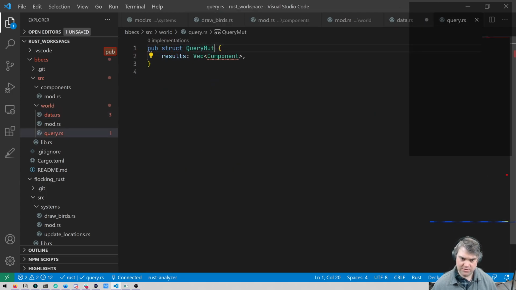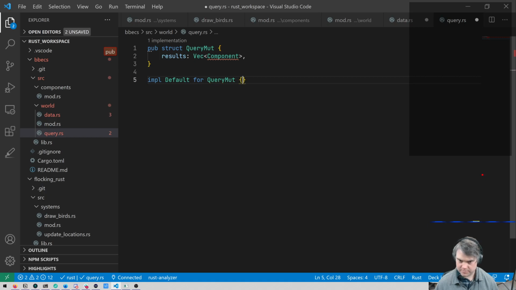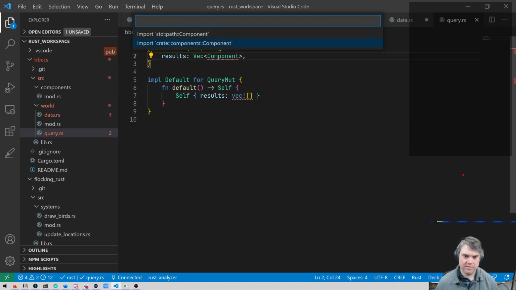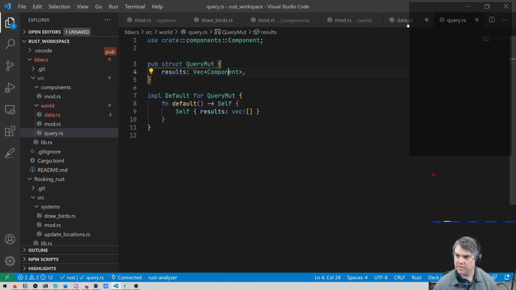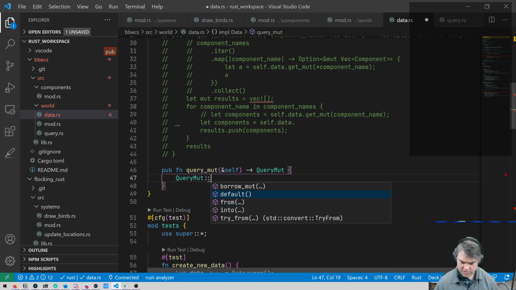It's going to be pretty simple. I guess we could just do self. Here's a new vector like that. We do need to pull you in. Then in here, we're going to return QueryMut default.